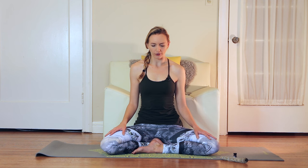Really fill up all the way now. Three, two, one. Block both nostrils, little pause at the top. Release left, exhaling left for three, two, one. Maybe a little pause at the bottom. Inhaling left, three, two, one. Block both nostrils, little pause in the middle. See if you can lift the pelvic floor. So move your groin away from whatever you're sitting on.